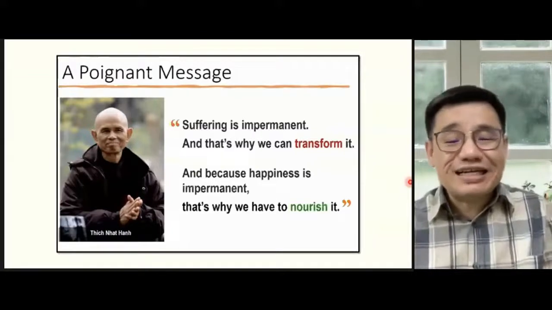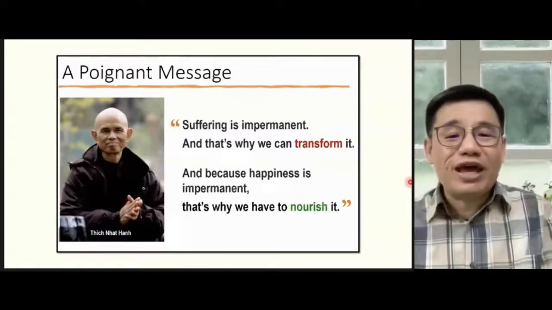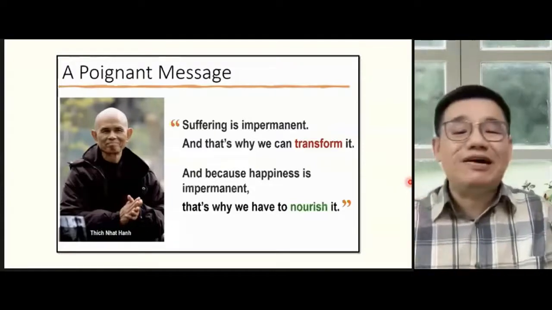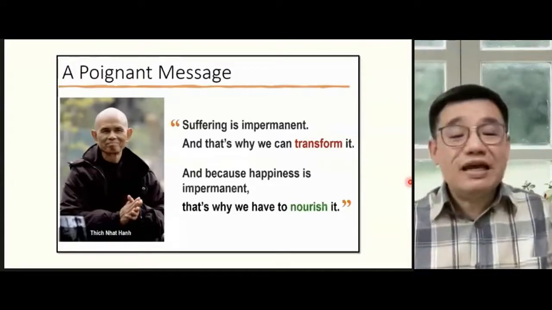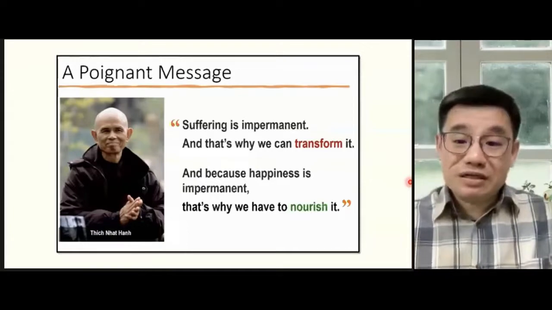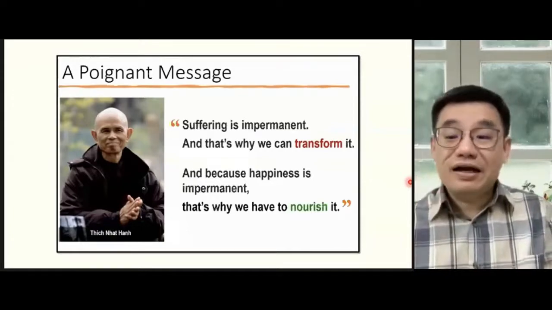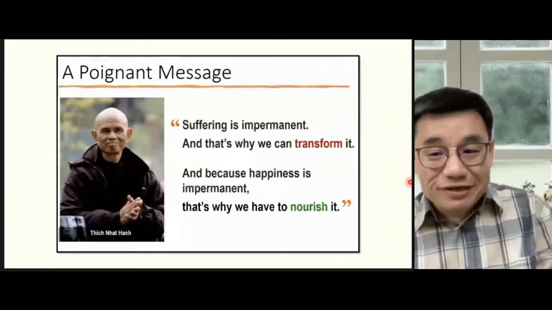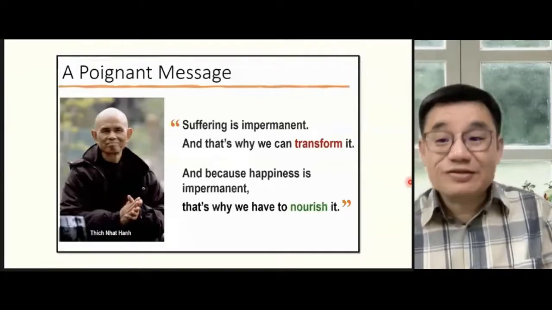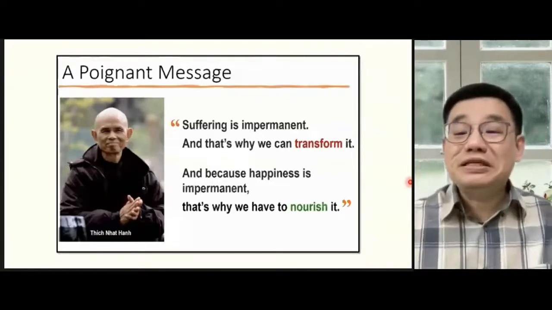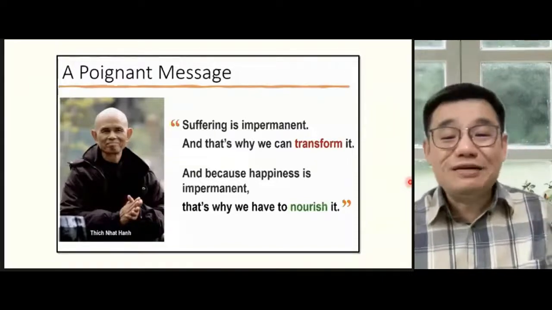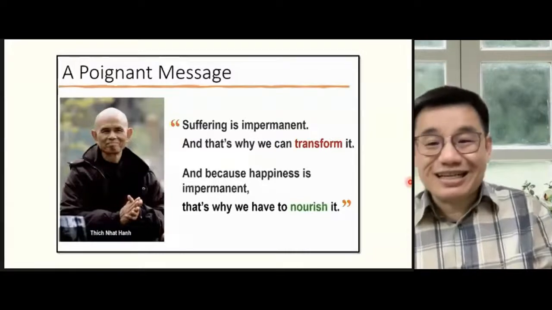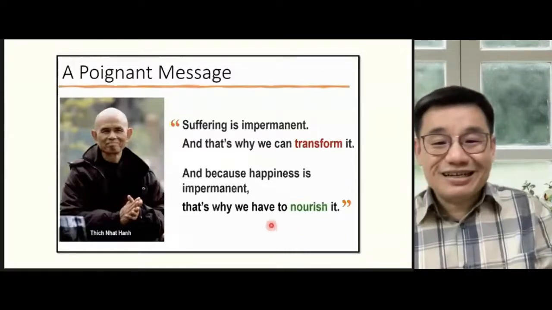So later I realized that there's a positive way of understanding impermanence, and there's a negative way of understanding impermanence. So this is a more positive way. Because of impermanence, challenges can go away. Because of impermanence, the pandemic can end. So that can be interpreted in a positive way. Isn't it? We need to nourish it.